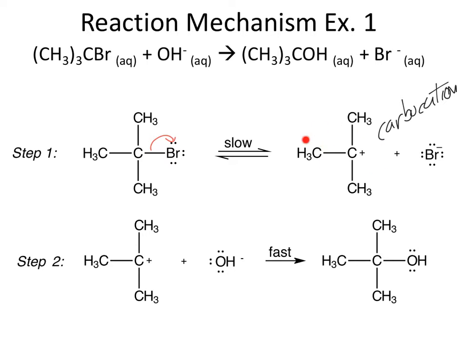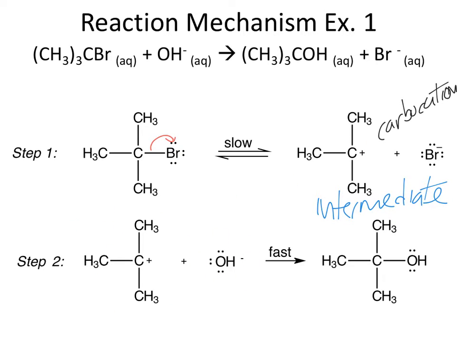The more stable this carbocation is, the faster it will form and the faster the reaction will be. In this case, it is not very stable, and that's why this reaction is going to be very, very slow. Once this is produced, you can see that this carbocation is an intermediate. It's an intermediate because it's not found in our overall reaction, and it's also used up in the next elementary step.